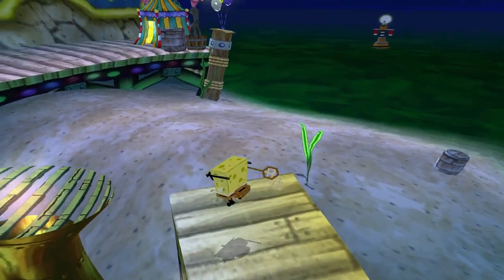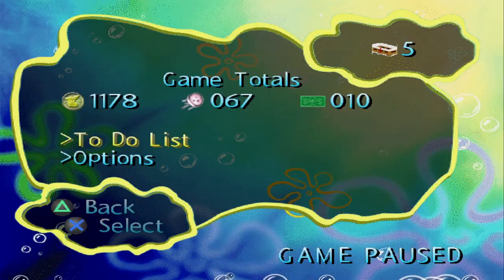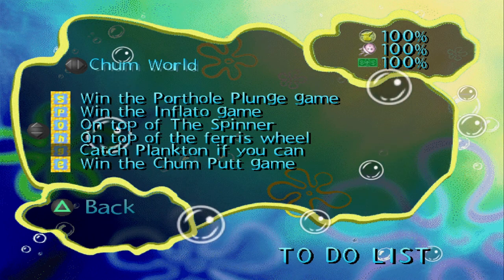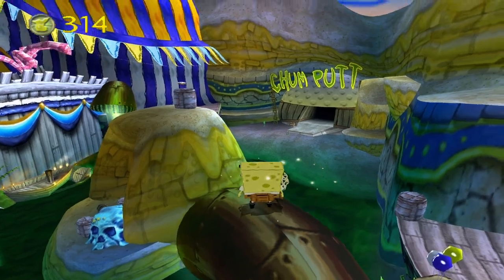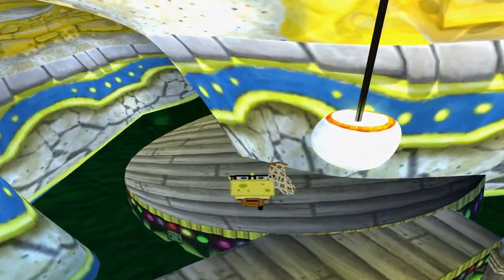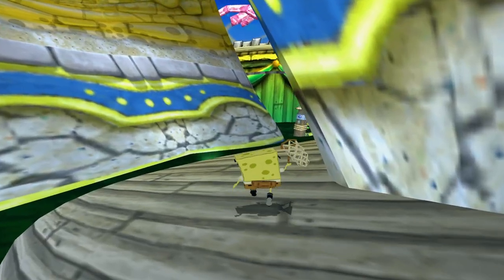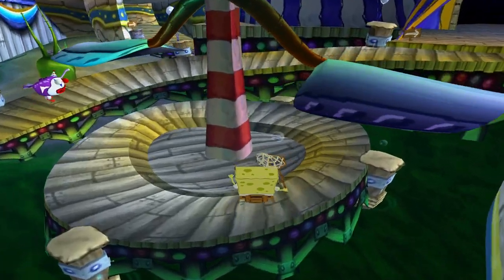Oh wait, is it up here? I don't think I went up here. Okay. Here it is. I gotta figure out what to do for G. Alright, well, that is it, I'm guessing, so I'm gonna head back to Bikini Bottom and talk to Larry, because we have enough jellyfish to do what he wanted, and I think that'll get us the next ticket that we need.